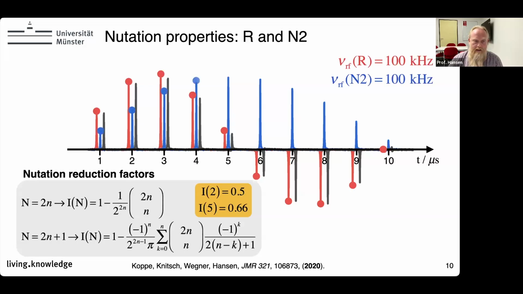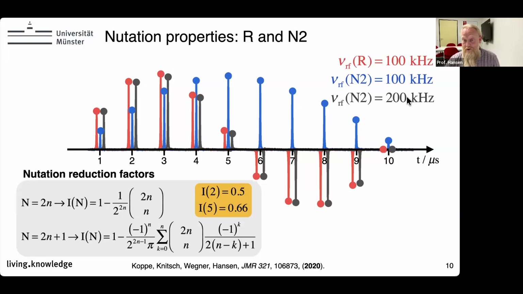And if you then do the N=2 with the same power, you see that the pulse length is suddenly doubled. So you need to make the factor of 2 here, the inverse of this, and then you get the exact same nutation properties. The cost is, of course, that you need more power, but you can play around with these scaling factors, either the factor of 2 or 1.5 for the N=5 pulse.